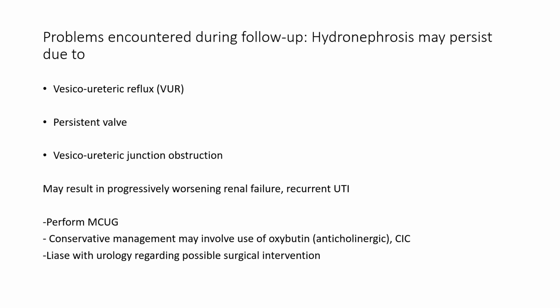A child may keep coming in with recurrent UTIs. So then, one would perform an MCUG and decide exactly what's going on. Some of the options, like if the patient has an overactive bladder, poorly compliant, would be medical management using anticholinergics such as oxybutynin, or in situations where one perhaps may be dealing with an atonic bladder, to ask for introduction of clean intermittent catheterization.